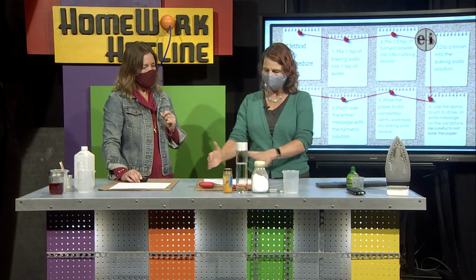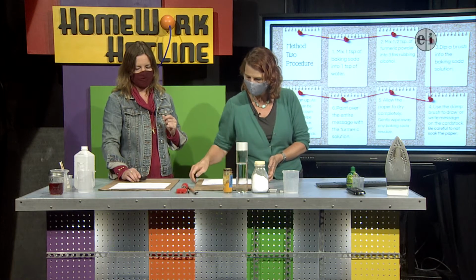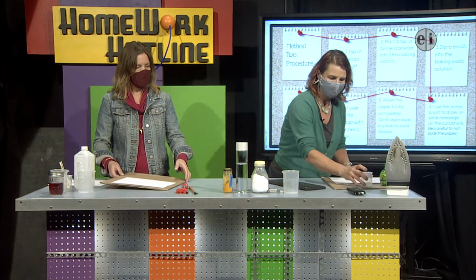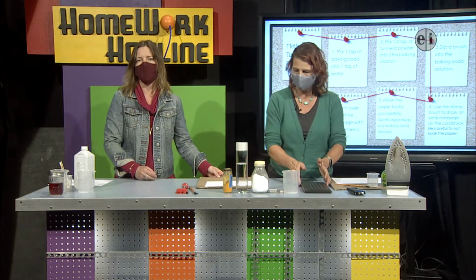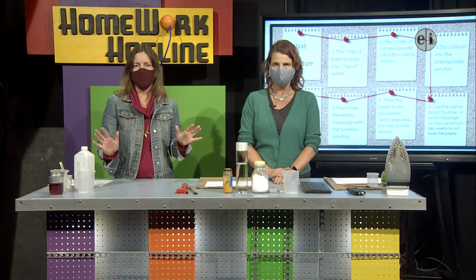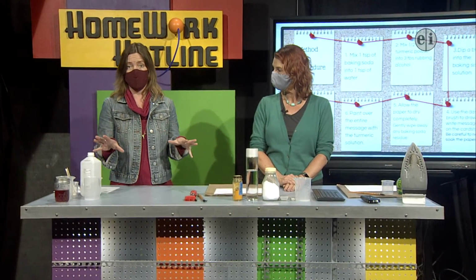So can I take method 1 and just put it off to the side so it's safe? Yes. So here's method 1, and we're coming back to it because we're waiting for it to dry. I'm just going to set it aside, and that's the lemon juice one. A good way to mark your materials and stay tidy. Sure we've got it all safe. Also really important, because even though the chemicals that we're using are all like kitchen, bathroom style chemicals, you do want to be thoughtful about your workspace and what things you are or are not mixing.